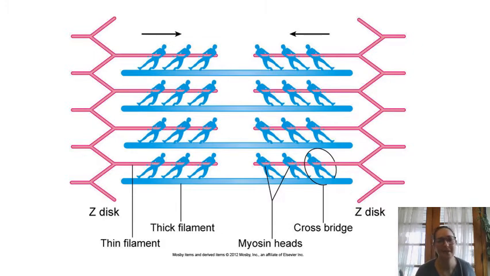Okay, I kind of like this image because it makes sense to me what the myosin is doing. So here the myosin heads are represented as these little blue men. Those little blue men, the myosin heads, are grabbing onto the actin, which is the pink filaments here. And that's what causes the muscle to contract. So as the myosin pulls on the actin, we're just going to pull those ends, those Z discs, closer together. That's what's going to overall shorten the sarcomere, which overall will shorten the muscle, which will lead to useful work being done by your muscles.